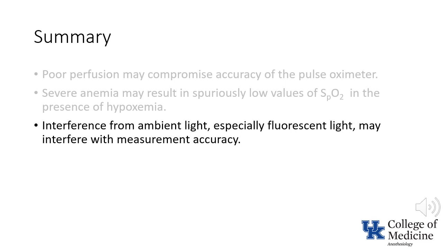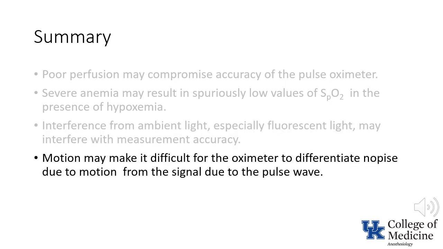Ambient light reaching the sensor compromises the ability of the sensor to determine changes in light due to arterial pulsations. Some devices measure ambient light and adjust the readings accordingly. Averaging values over a longer period of time minimizes the number of false alarms, but if the interval is too long, the device may miss some episodes of desaturation.